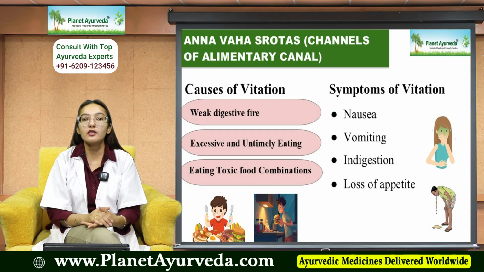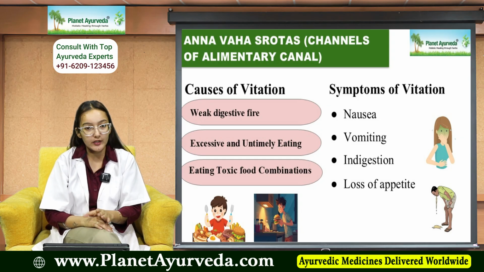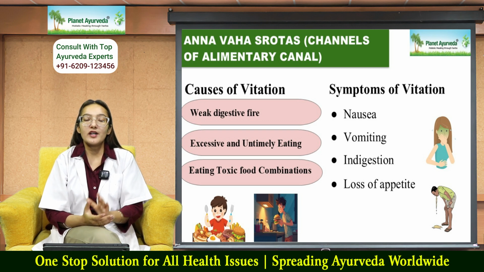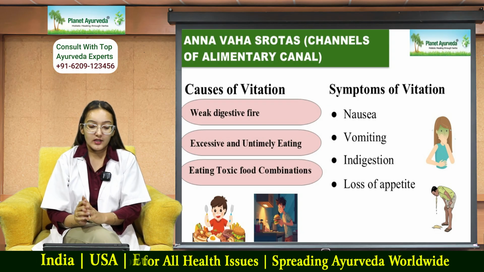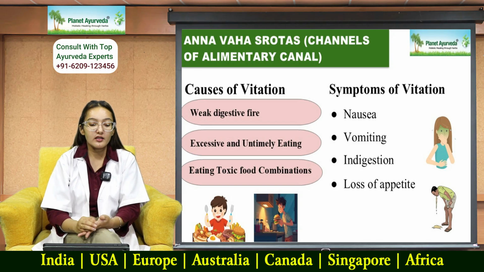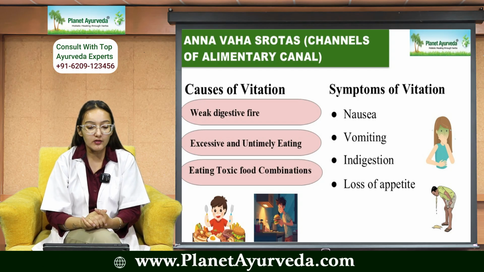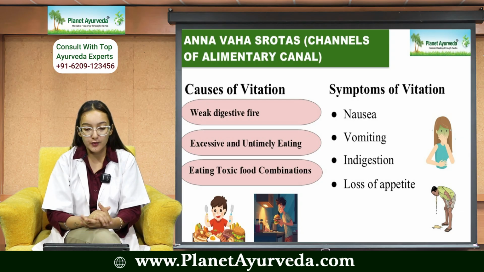If we are intaking non-vegetarian diet with the milk, that will also lead to ama formation. That is also the wrong food combination. Nowadays people are taking pizza with the cold drink, that is also one of the Viruddh Ahar. So those toxic food combinations need to be avoided if somebody is having a condition related to vitiation of Annavaha Srotasa or the channel of alimentary canal. About this we will talk in the do's and don'ts.